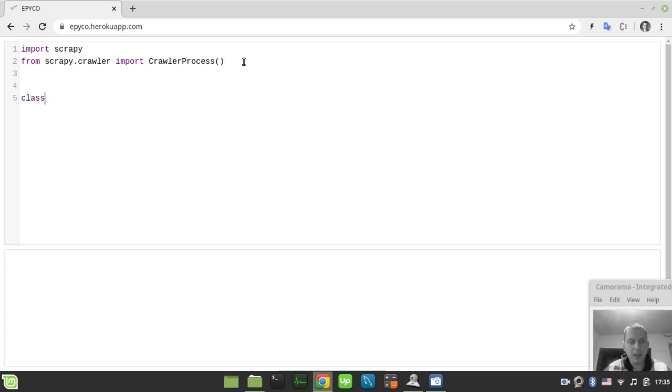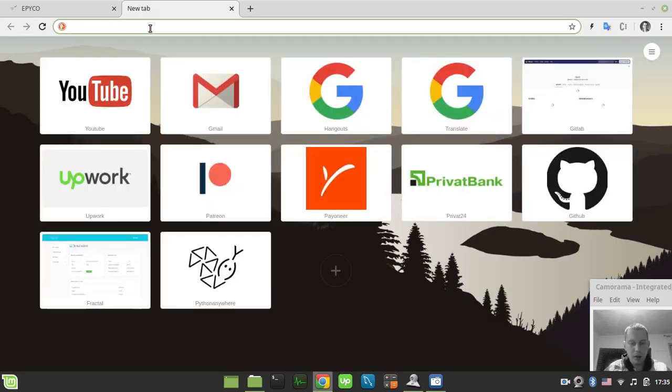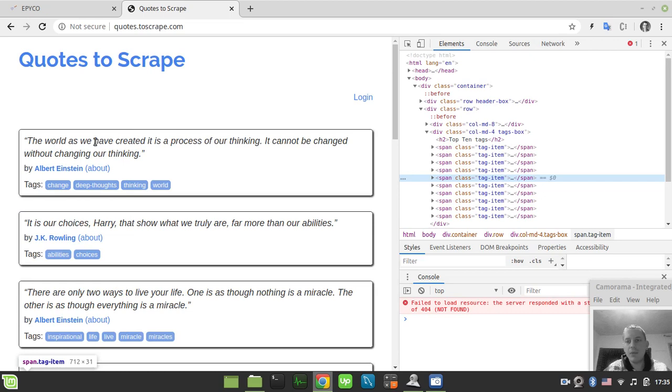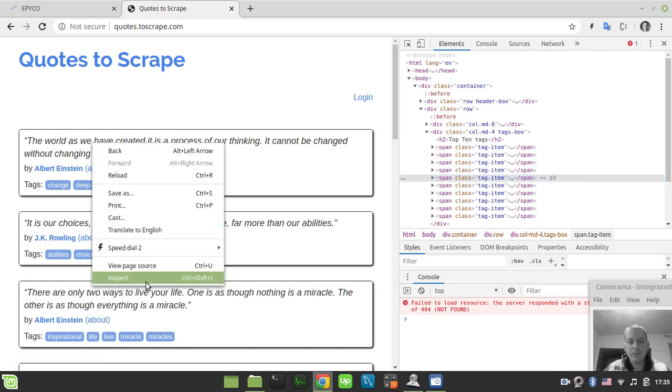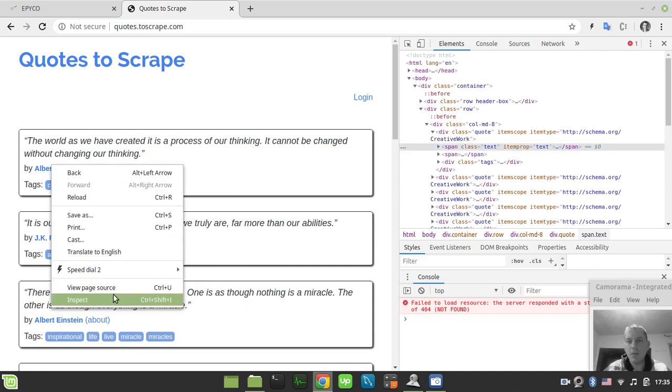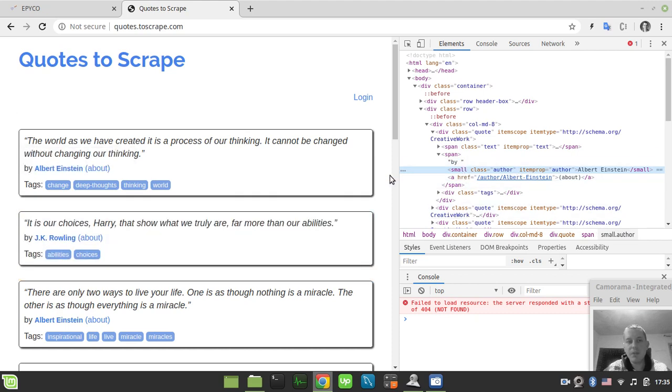We'll be scraping quotes from quotes.toscrape.com, which is the standard site used in the Scrapy documentation. Let me just quickly show you that as well. So here is quotes.toscrape.com. I already remember by heart all the CSS selectors, so I can show you that. This is the span of type text, and the author is the small tag with a class of author respectively. So we will be taking only these two just as an example here.